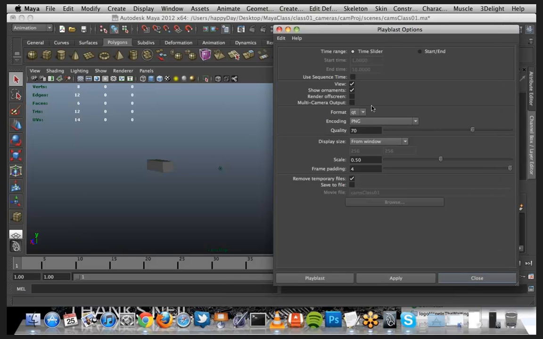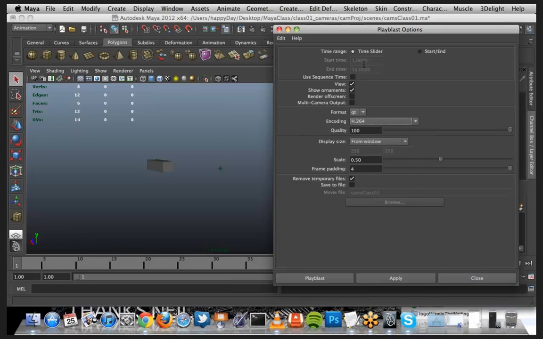And so for me, I'm on a Mac, so I have access to QuickTime to create a QuickTime movie. On a PC, you only have access to AVI, and you'll want to use the first encoder, I don't remember what it's called off the top of my head. If your format is set to AVI, you want to pick the very top encoder. And then it should be okay to set your quality to 100 as long as the file is not humongous. Me, I'll be doing H.264, which would be ideal. That's here for me.